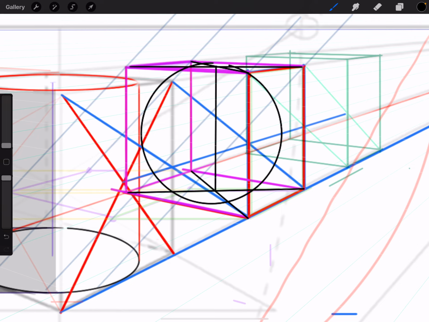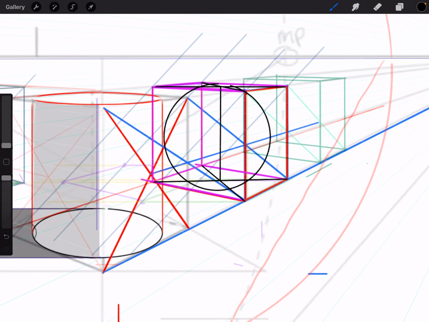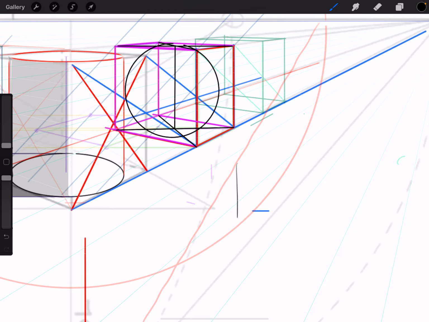So there's the circle. Now notice it doesn't touch the edges of the box, and that's okay. It doesn't need to, because if you looked at it from the top view, we're looking at this box in this direction, and so we're seeing this corner way out here, but this circle is smaller than the box.